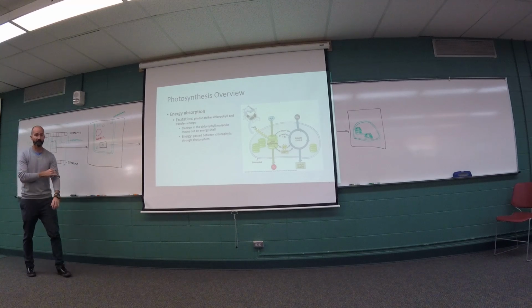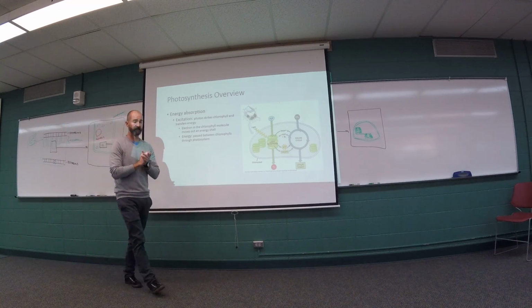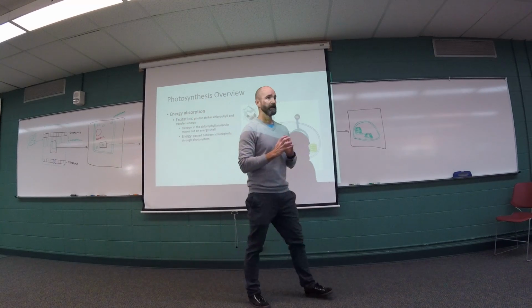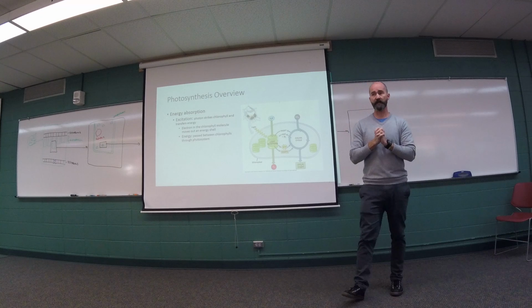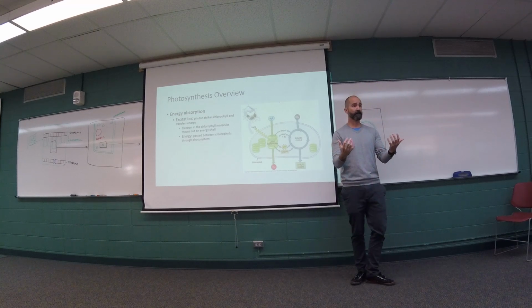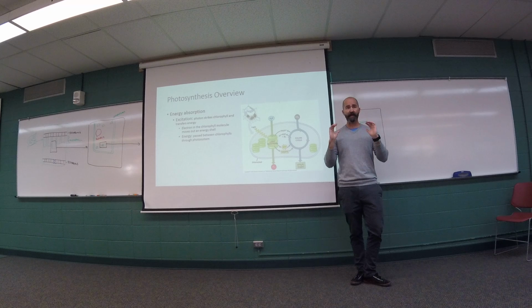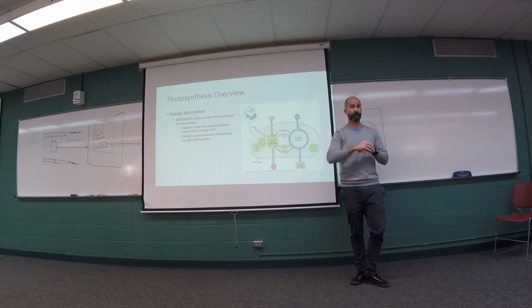Okay, so as a brief overview of photosynthesis, what's going to happen is the chlorophyll molecule is going to become excited by receiving a photon. And that excitation is an important idea. What excitation means is an electron on that magnesium ion in the chlorophyll molecule interacts with a photon, and it becomes energized. In fact, it becomes so energized that it jumps out an energy shell. So it moves out one more energy shell.